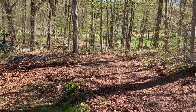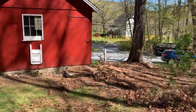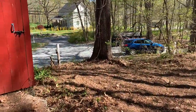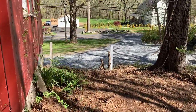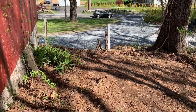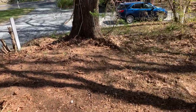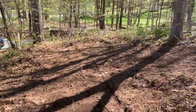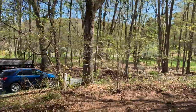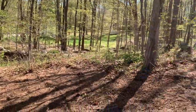All right, guys, so I couldn't resist. I brush hogged over here by the little barn. This thing's just so much fun. It's like instant gratification, and I love anything that's instant gratification. You remember in one of the videos in the past, a couple back, I cut down this euonymus bush here. There's still all these vines and everything back here, so I just totally decimated them. Went back in here. That's about right behind that big oak tree is one side of the entrance to the little road going back to where the wood yard's gonna be.